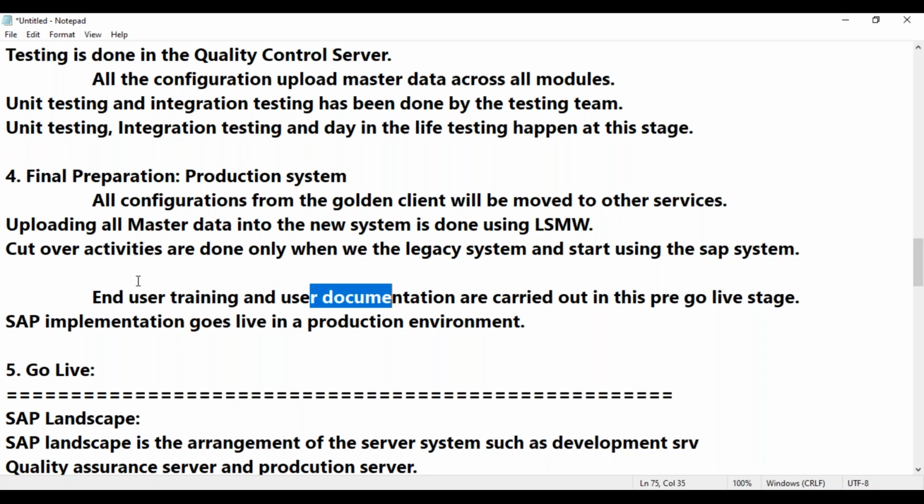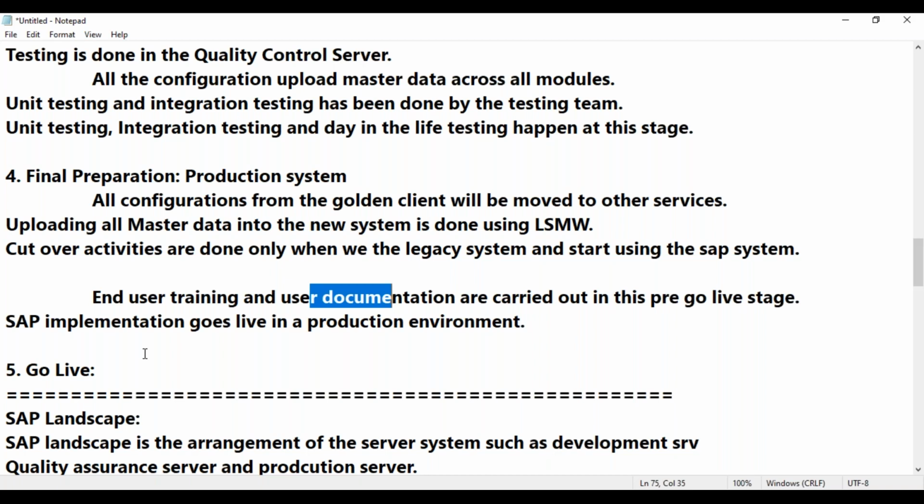While recording day-to-day transactions in operations, if they find any error or the system is not working, they have to issue a ticket. That ticket has to be received by IBM or the SAP partners who implemented this project.